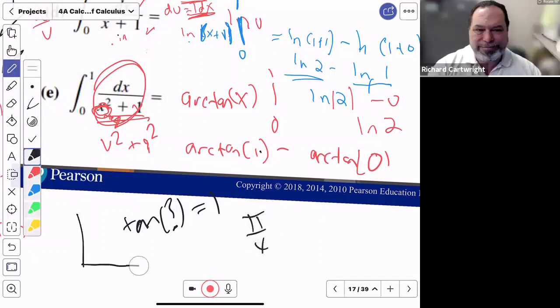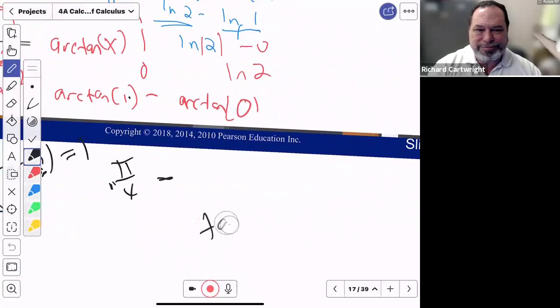And it's true, because here's your 45 degree triangle, 1, 1, square root of 2. Whether I call this my angle or the other one, it doesn't matter. Tangent of this angle is opposite over adjacent, 1 over 1. So she's absolutely right. It has to be a 45 degree angle. Minus tangent of what is 0?